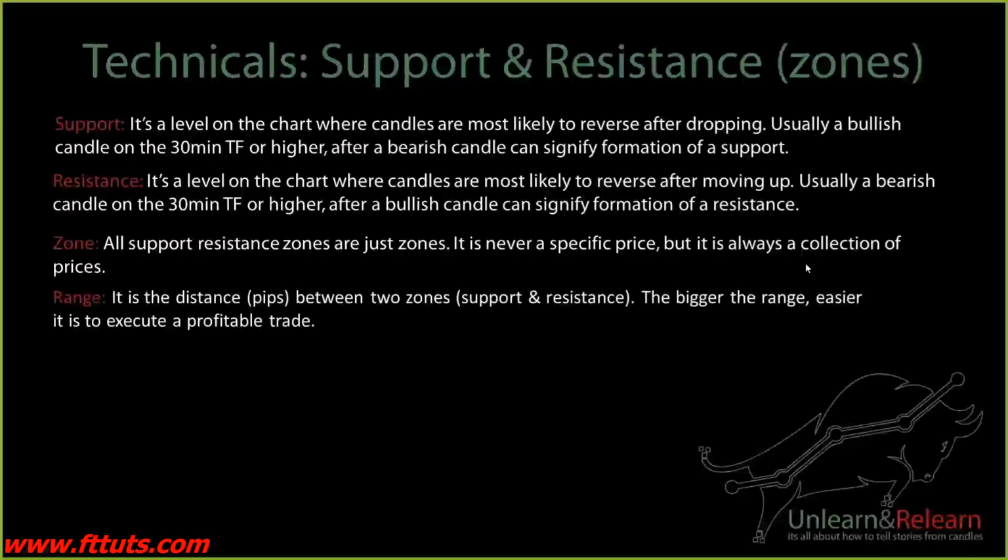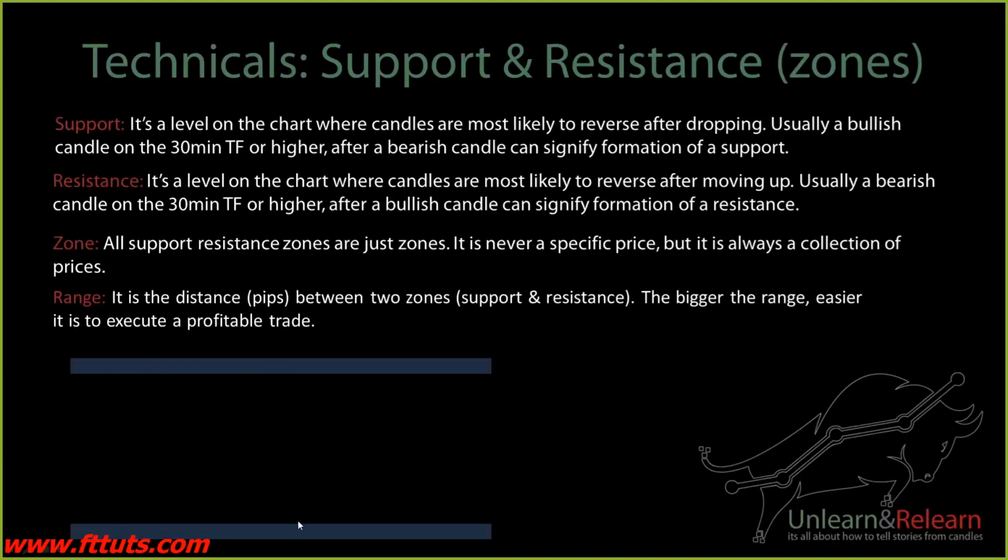So let's say now we have a range. What's a range? Range is the distance between two zones, support and resistance. The bigger the range, the easier it is to execute a profitable trade. These are very basic concepts, and these are the exact things I use to execute trades. No problem on the higher time frames, the 4-hour, daily. This past week, I executed a trade on the daily on GJ, and on the lower time frames as well.